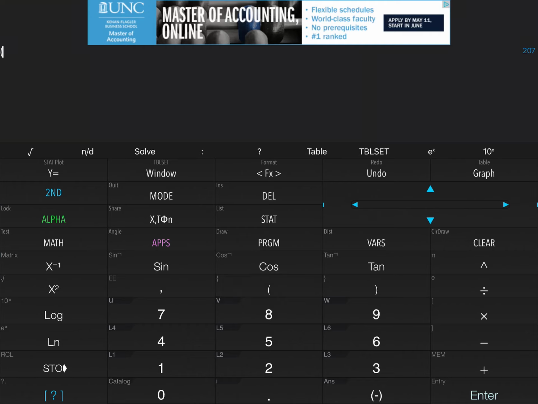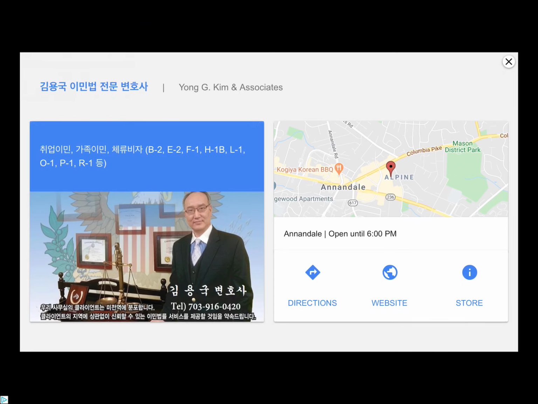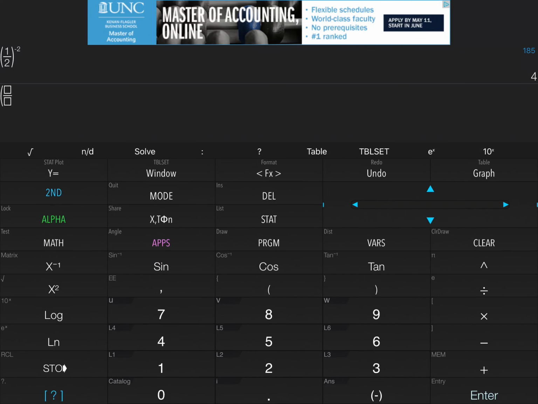Now, if you want to use your calculator for this, I am fine with it. I do have a calculator app that I downloaded. I can try to type this in. Let's type in 1/2 raised to the, what was the exponent? -2, right? If you type that in, it's going to give you 4. So that's okay if you want to use your calculator to evaluate.